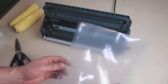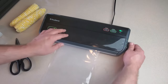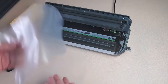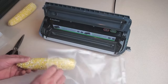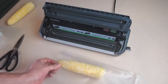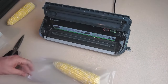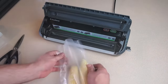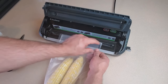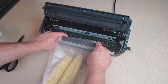And for these make-your-own bags, of course, you have to seal the first side before you put anything in it. Now it's as simple as putting our corn cobs in the bag and sealing the other end. Now you see, I cut this a little longer than I really needed it to be, but at this point it wouldn't really give me any benefit to trim a little bit of this off, so I'm just going to leave it like that.